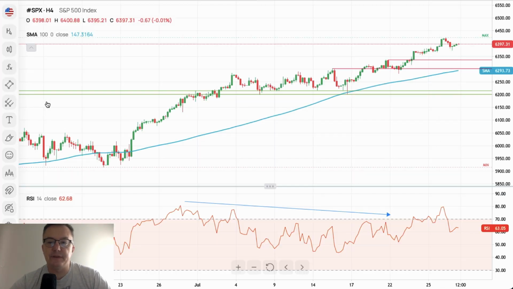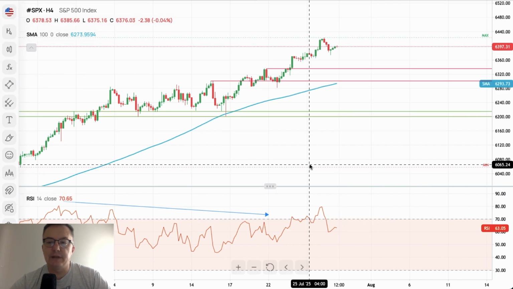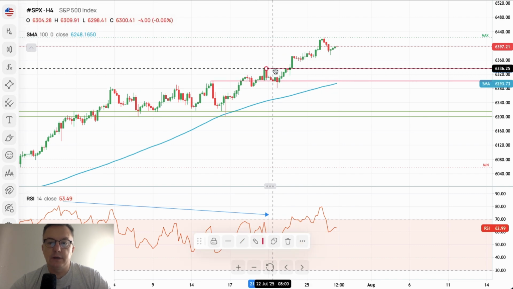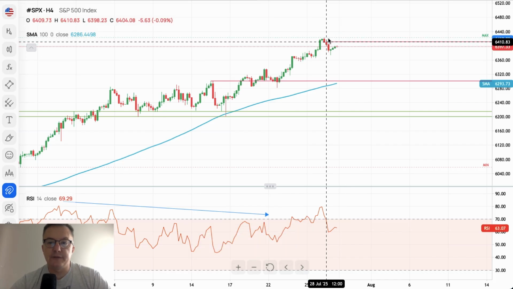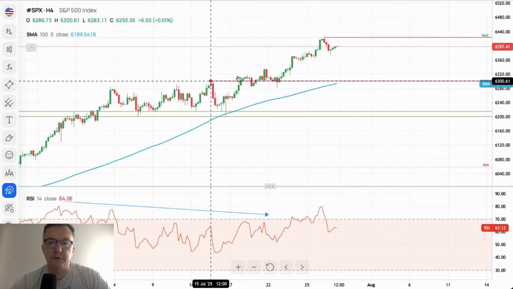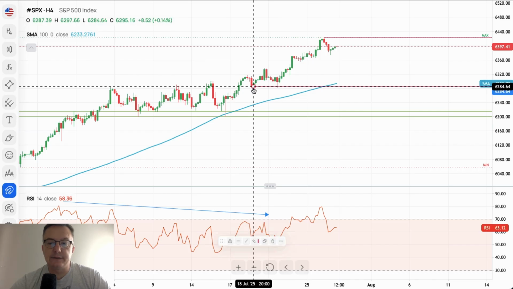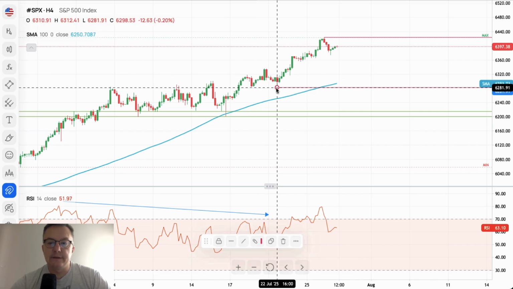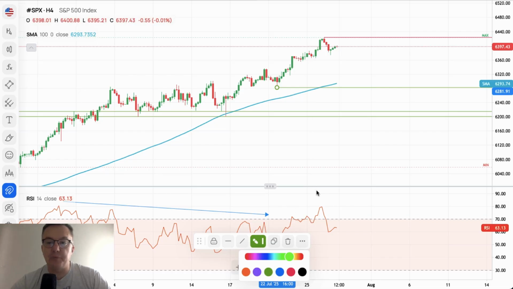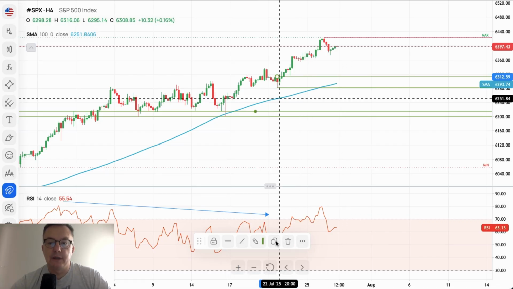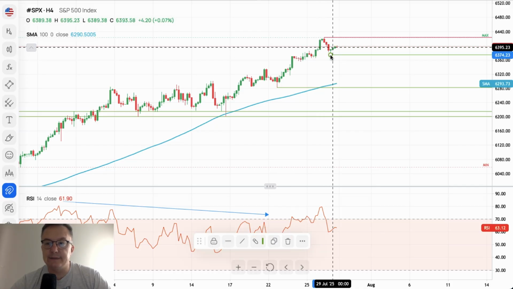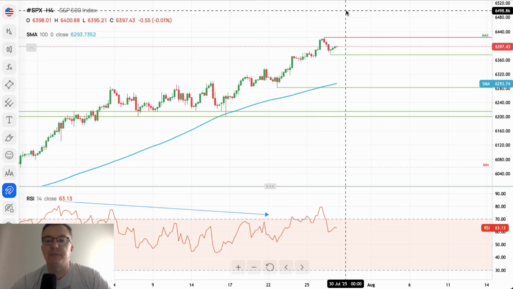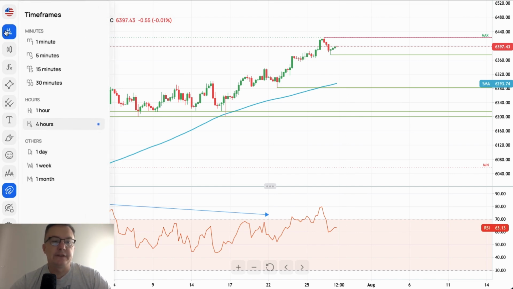Let's take a look at the S&P 500. The S&P 500 keeps moving higher. There is no pause in moving up for the S&P 500. We just hit 6,422, and that's why this movement to the upside is still ongoing, is still developing, is still possible for the bulls to hit the higher level. And the next target is of course 6,500, the first round number before the 7,000 level will be hit. This is the 4-hour time frame chart.